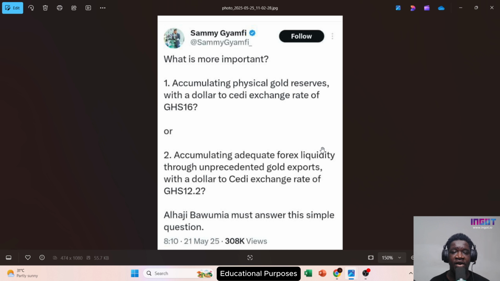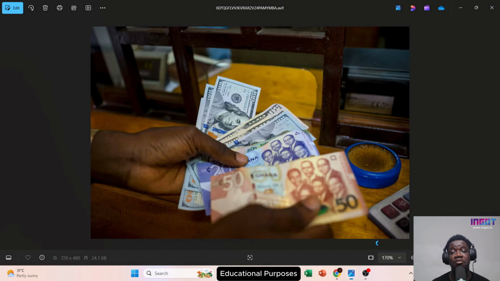However, each of them had their reasons for doing whatever they did, and the current government is also doing whatever it is doing. And then we can see the exchange rate coming down further, as I showed you from the technical analysis point of view. And from the fundamental analysis point of view, people believe that when the dollar was appreciating, people bought it, hoarded it, and believed that the dollar would keep appreciating. But now that the dollar is coming down, or depreciating, why don't they sell off their dollars, get their cedis and hold them?